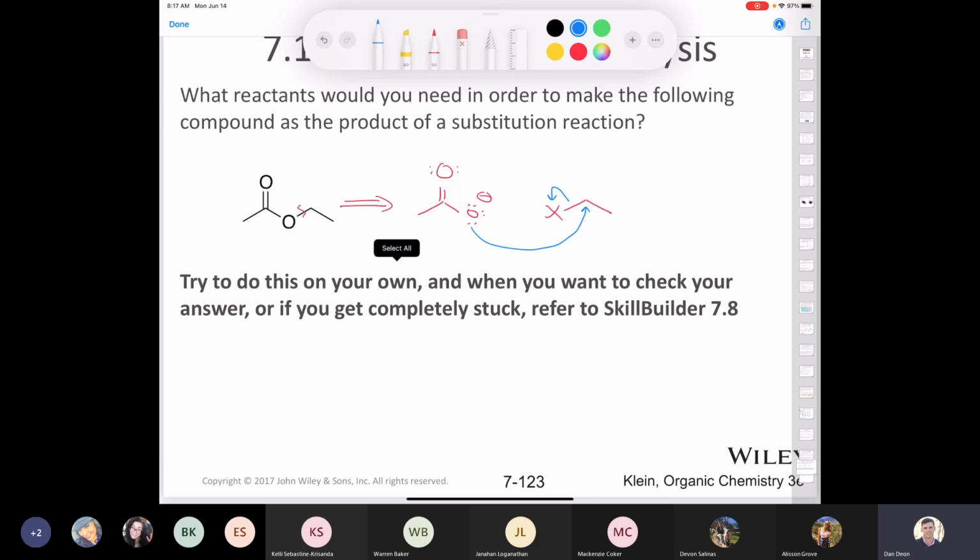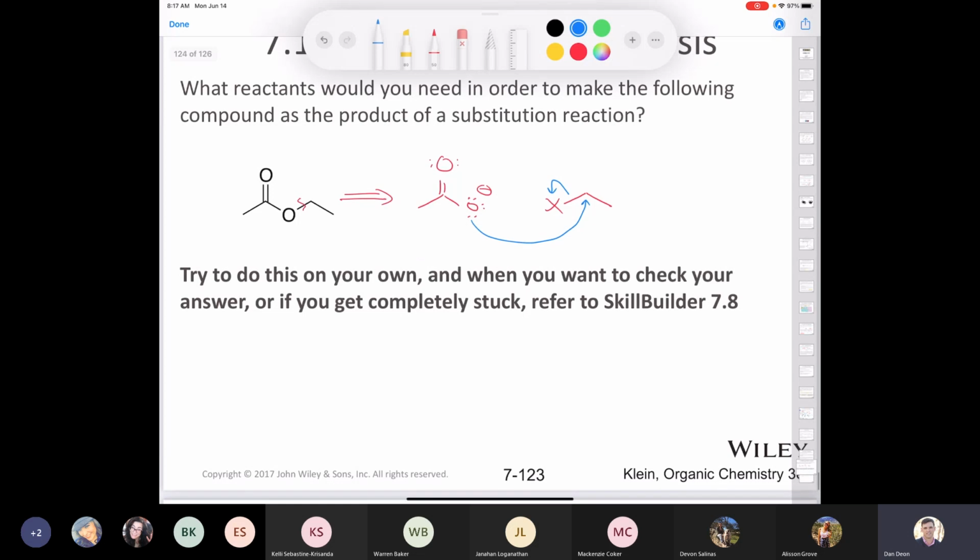So how would you do that? You could write it down a bunch of different ways, but you would say, okay, well, I'm going to start with, we'll say ethyl bromide. And again, if you chose ethyl iodide or ethyl chloride, that's fine too. And then we would treat that with the acetate ion, which we need a counter ion for. We'll choose sodium. Sodium acetate is a very common buffer used in general chemistry. And there you go. That's going to give you your ester. So you would do your SN2 reaction like that. And there you go, my friend. You have made an ester just like that.